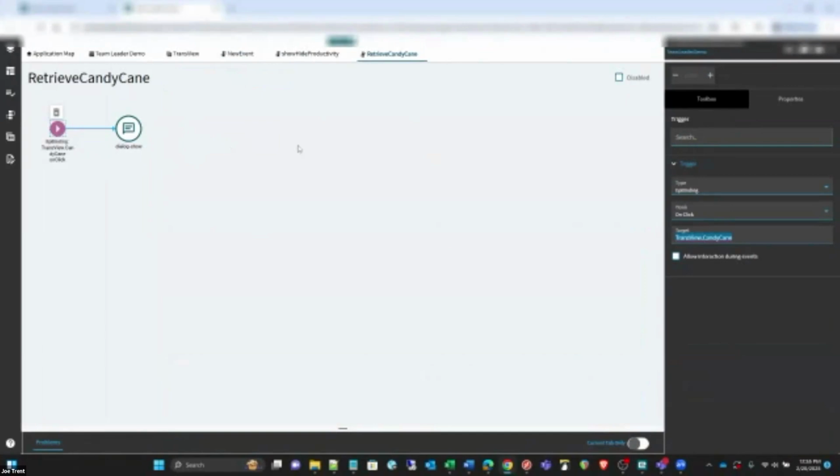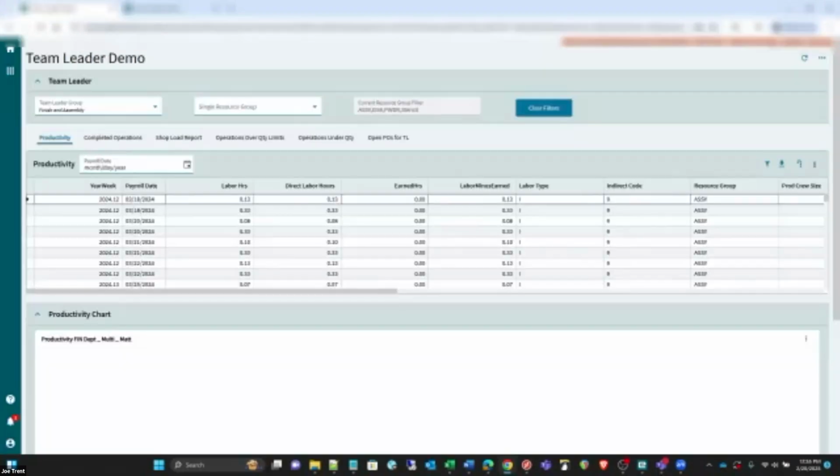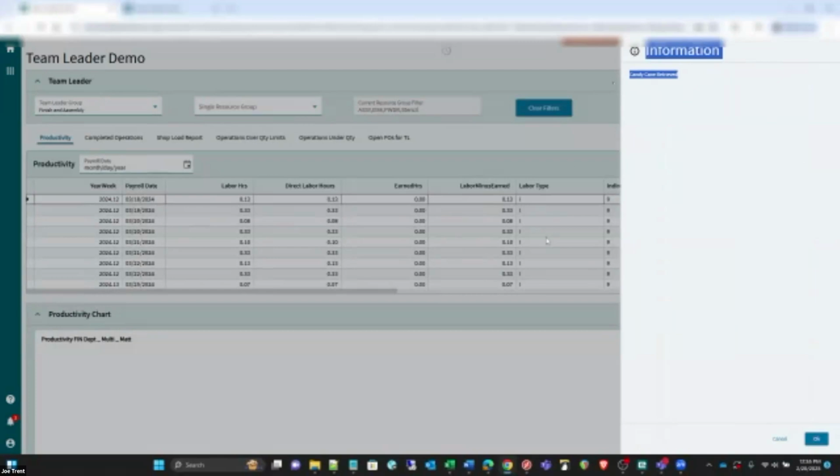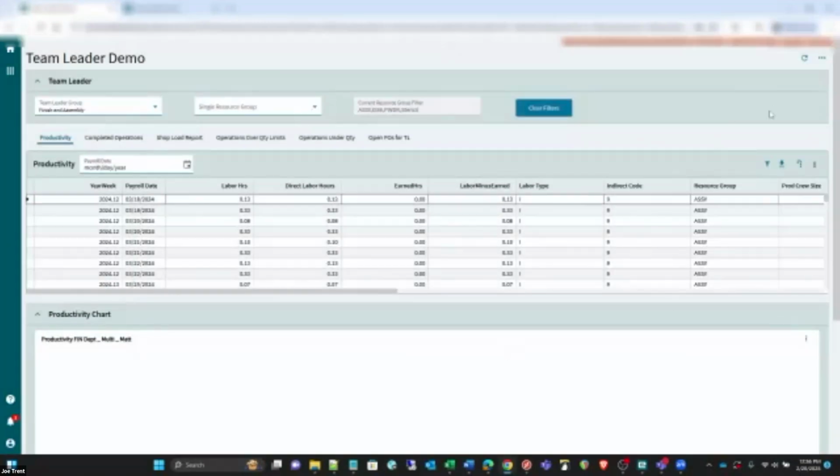And so I can do anything in here I want to, call it an Epicor function or other components, do whatever it is we want to do. In this case, it's just a dialog show box, so that when we click on this, it does something. And that's just cool. All right, that's mostly the demo.